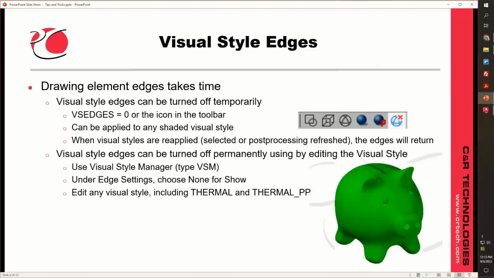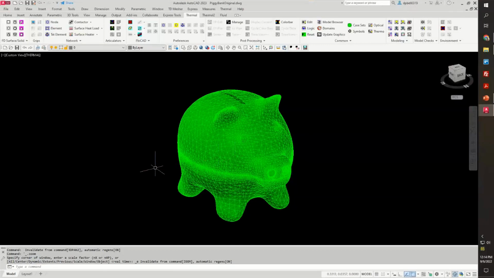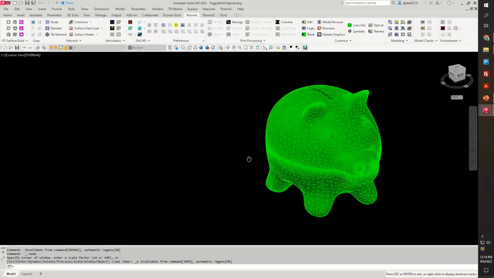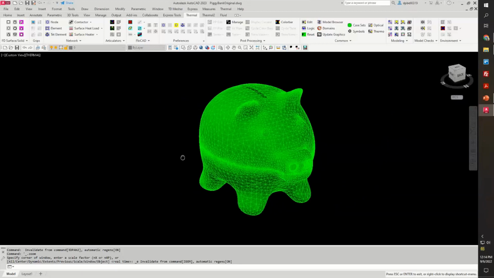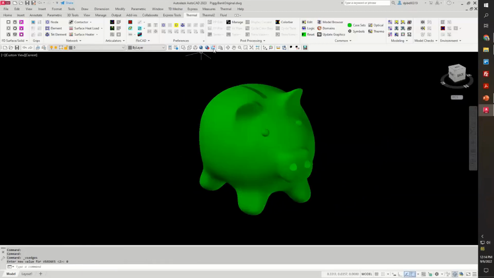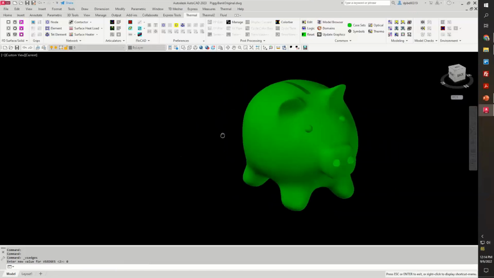So this is what that model would look like without edges. So you can certainly see what it looks like. You just don't see the resolution of the mesh. So if we take a look at this, just moving around, there's a little bit of hesitation there. And then if I turn off the edges, it will work a little bit smoother.